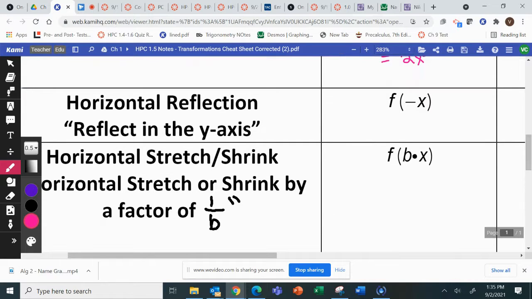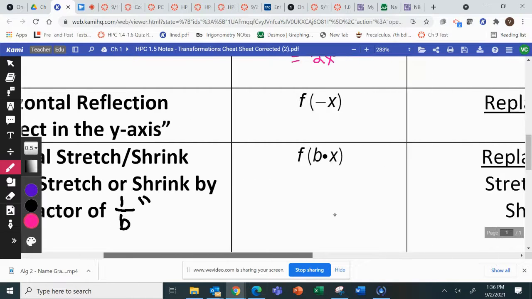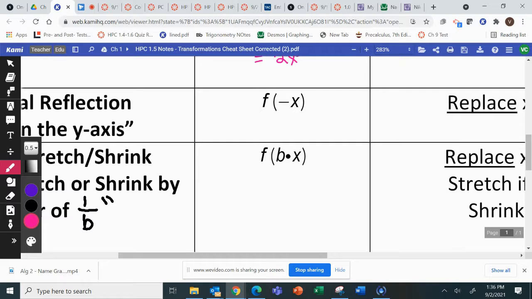Okay. Horizontal reflection, we say a reflect in the y-axis. Reflect in the y-axis. And we just demonstrated our horizontal reflection with our hand and arm. Function notation, you will see this negative sign inside of the function. This is inside of the function. I don't want to write it in pink. One more. We'll say this is inside of the function.